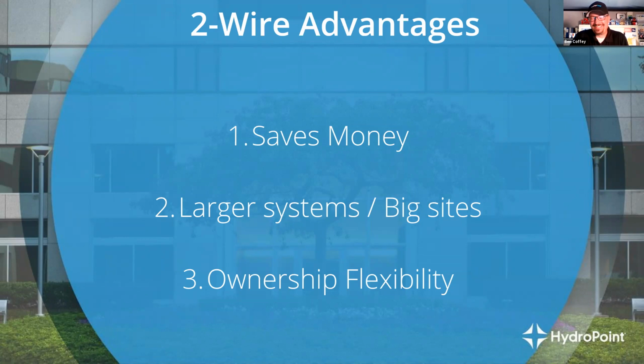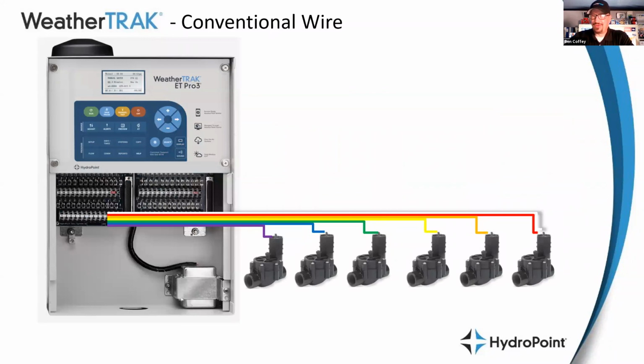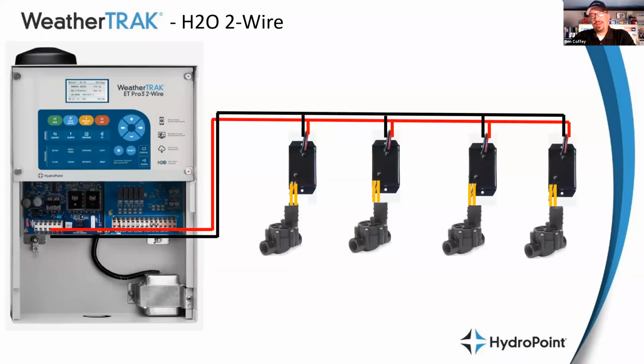You don't want to leave this to an amateur irrigation tech, because those 2 wires carry not only the electrical load, but all of the management of all of your field devices. It is a high stakes game. If anything is wrong with that 2-wire path, it can shut down the entire system. Where if something goes wrong with a wire on a conventional system, we might lose one valve, if we lose a wire on a 2-wire system, we could lose a huge section of the system.